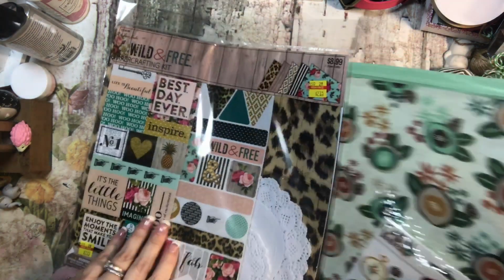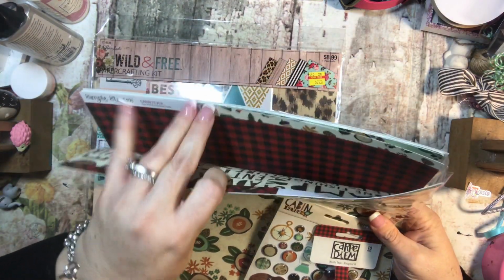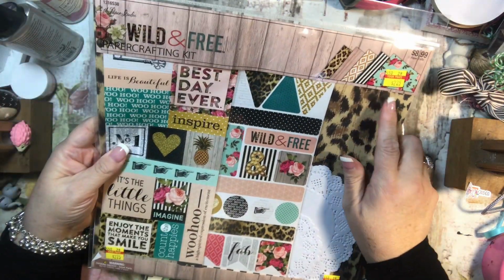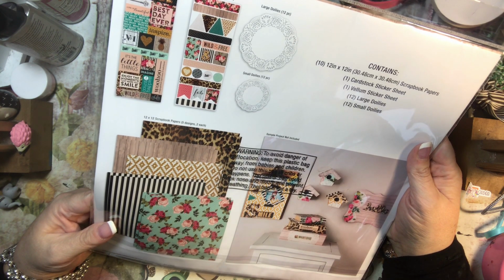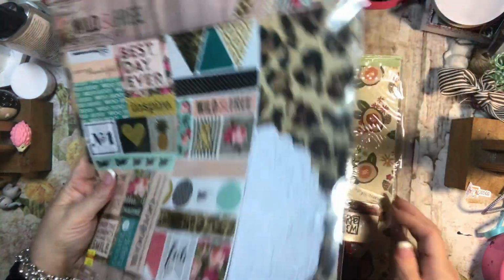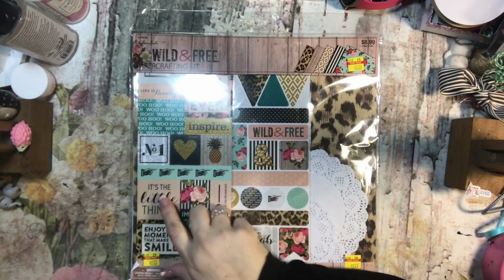But I thought I want to use one of these kits, and I'm not sure which one yet, to see just what can I make in an hour with a kit, and maybe I'll come back to it and do some more. This is a really cute kit that I got from Peachy Cheap, and this is one that I got from Hobby Lobby for $2.25. So I don't know which one is inspiring me. They're both really cute. It doesn't matter. I'm just going to start with this one. And that's funny because when I first started, I thought I was going to start with the other one.